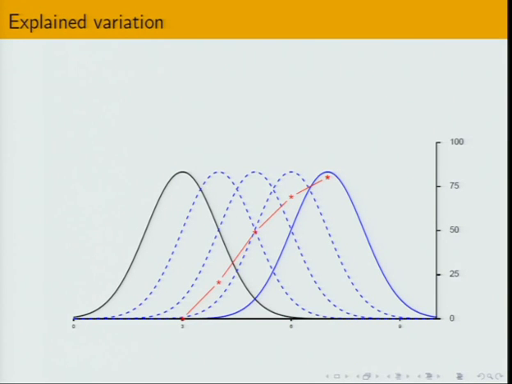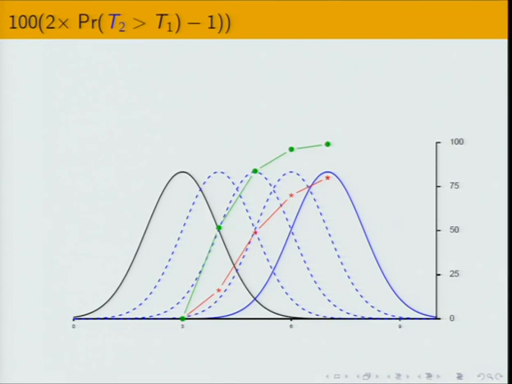How else might we compare these two groups? Well, you might think, let's suppose we choose somebody at random from the blue group and choose somebody at random from the black group and ask the question, what's the chance that the blue person has a higher survival time than the black person? And that's a measure of overlap between the two distributions. If the two curves were identical, so if the blue sat on top of the black curve, then that probability would be half. Two people chosen at random, one's equally likely to have a survival time longer than the other. If the two groups were entirely separate, it would be 1. And so this probability, T2 bigger than T1, is essentially between a half and 1.